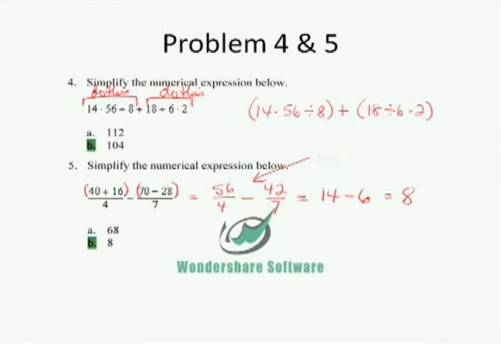So you notice I rewrote the problem in red showing 14 times 56 divided by 8 in parenthesis. So do that from left to right first. Then do the 18 divided by 6 times 2 from left to right, and then add them together. But the addition is the last part. So you would have 14 times 56 divided by 8 would give you one number, and then you would have the 18 divided by 6, which is 3 times 2, which gives you 6. So your final answer in that case would be 104.